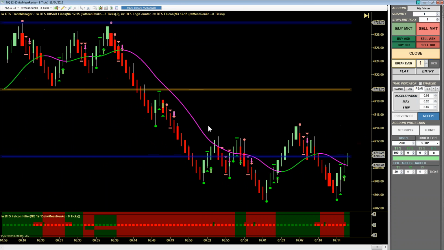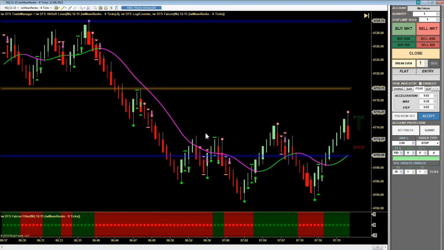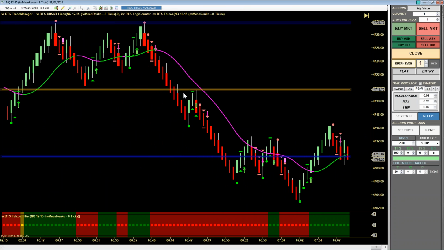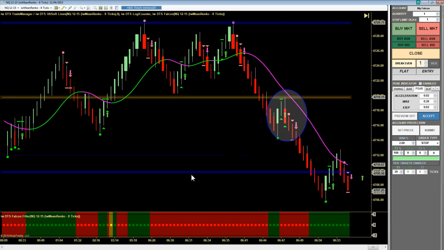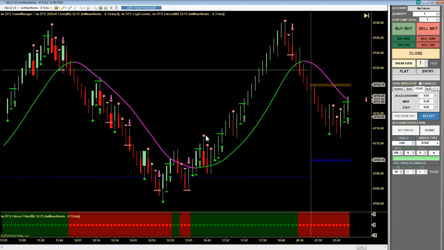With the Falcon, your high probability signals are your trend change signals. Well, I think we've only had the one, this one right here. And this is because this is a swing trading tool. Trend change signal occurs when the trend line changes color from green to red. It's essentially the first signal that comes into sync. So we've got red trend line, red bars, red signal, red filter. Here's a trend change signal to the upside.